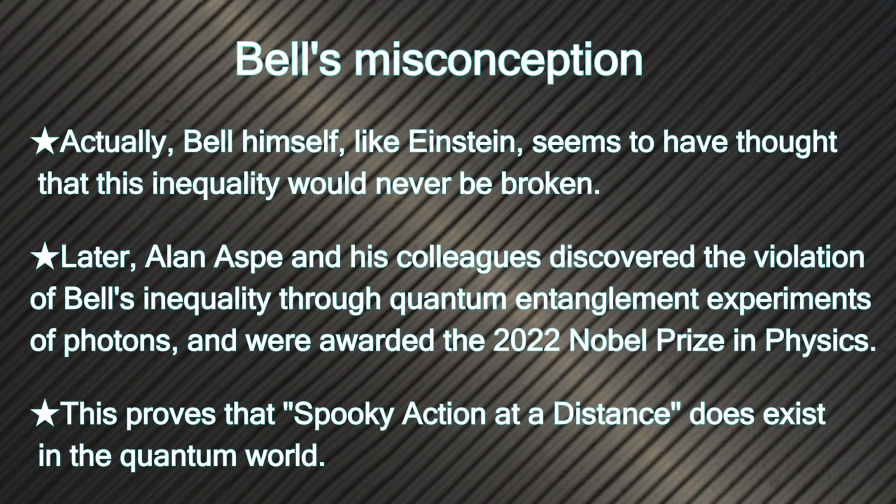Actually, Bell himself, like Einstein, seems to have thought that this inequality would never be broken. Later, Alain Aspect and his colleagues discovered the violation of Bell's inequality through quantum entanglement experiments of photons, and were awarded the 2022 Nobel Prize in Physics. This proves that spooky action at a distance does exist in the quantum world.